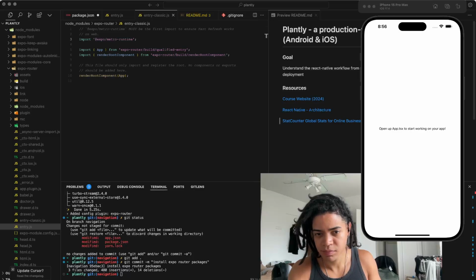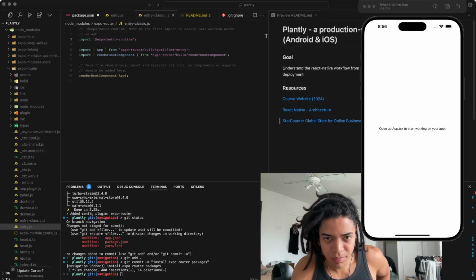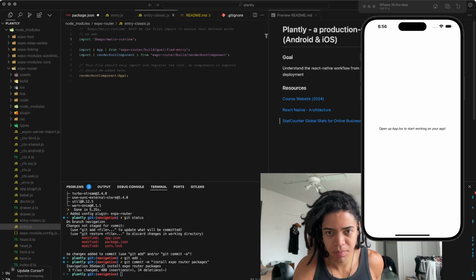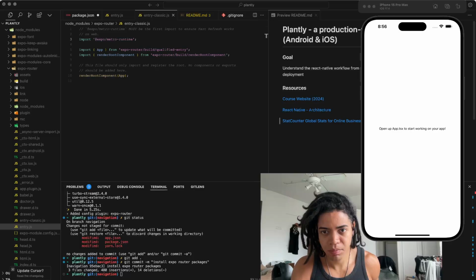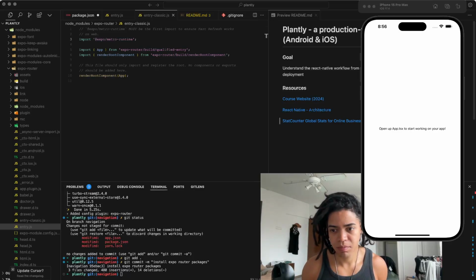Lovely. Okay, so if you've done everything correctly, Expo-router now tells you that the root of your app is the app folder. The reason it's looking exactly the same is that we've not added a layout file. If we add a layout file, we actually get a little header. So let's create an underscore layout.tsx, and let's import Stack. This is from Expo-router.